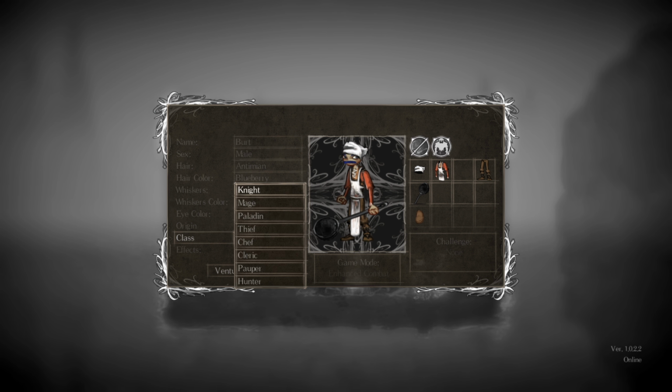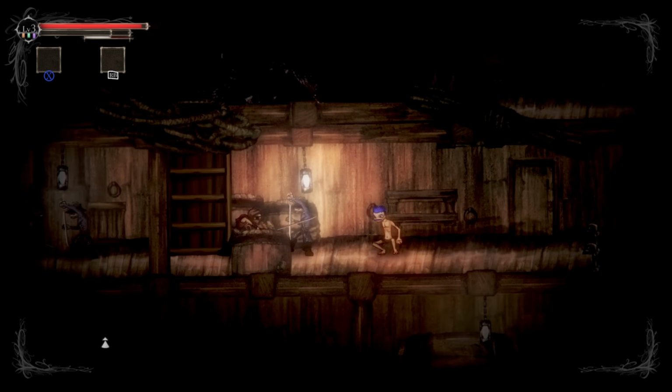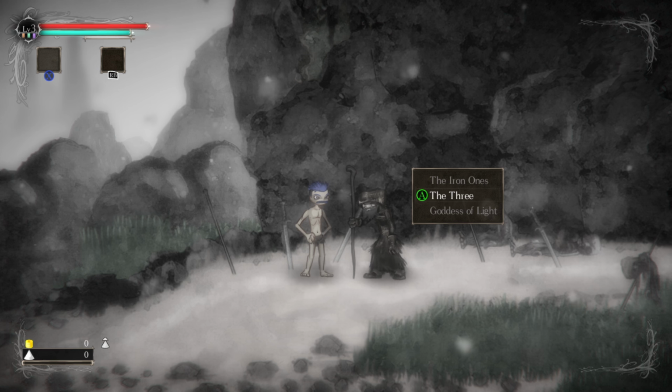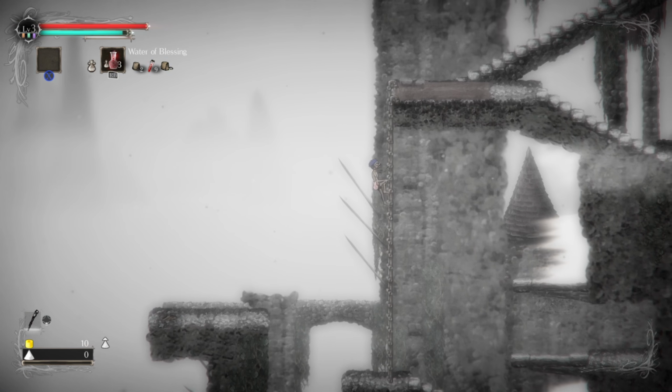Mage is the optimal starting class for 1 point in magic. Deep is unbeatable as we don't have the right spells yet. Select Devara for your creed as it's the most fitting. Then we're gonna need a few things.